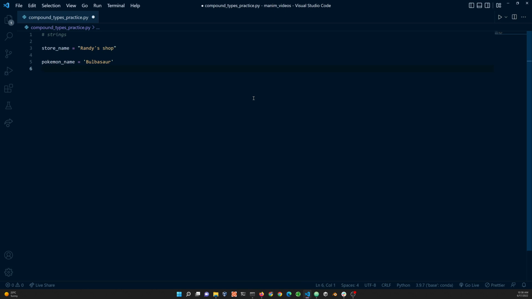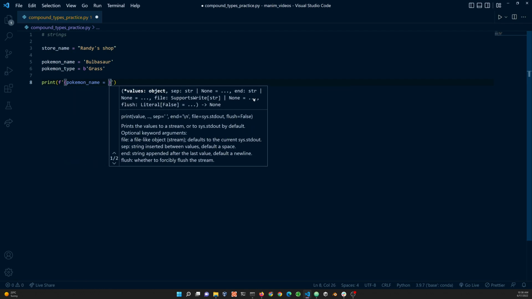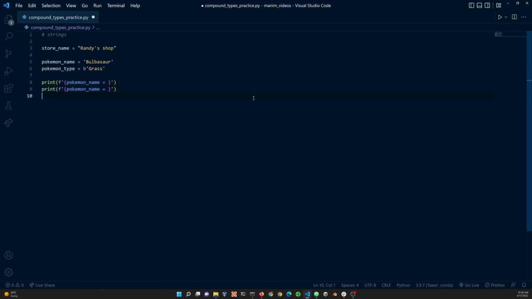All right. The other type of string that we talked about were the binary strings. So for example, I could do Pokemon type, and I could just create a string grass. Now these are just ASCII characters, so this is relatively simple. This is the exact same type of string, but when I put in a B here, now it is a different type of string, and let's just see what that looks like. So what we'll do is I will print, first of all, Pokemon name, the name of the variable in there just for clarity, and Pokemon type.